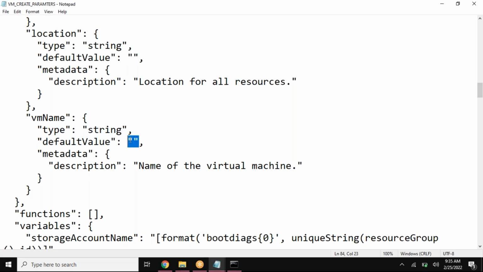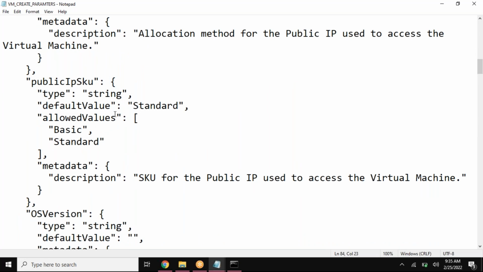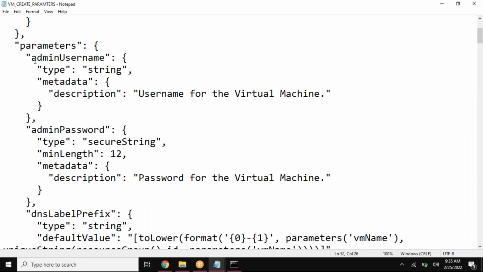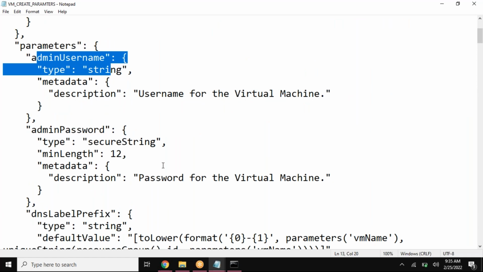So before running this, since there are no values in here, it will try to ask you. If you're not providing a parameter file and you try to run this particular part, it will ask you directly within your command prompt. Because if you remember earlier, you did not have a value for user ID and password, so when you ran it directly, it asked you for username and password, right?